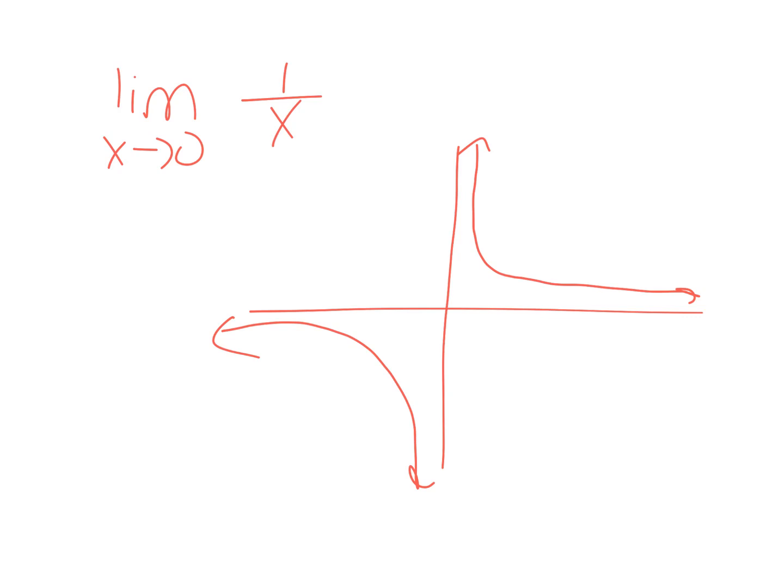This is what's called unbounded behavior. If it keeps going to infinity either way, we can conclude that this limit does not exist as well, DNE. Anytime we have these infinite, even if this right here was up here and they were both going to infinity, it would still be does not exist for this particular limit. They need to be going to the same specific value.